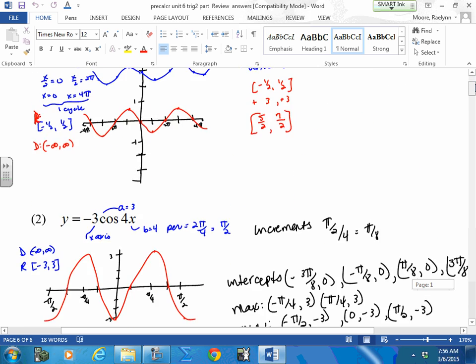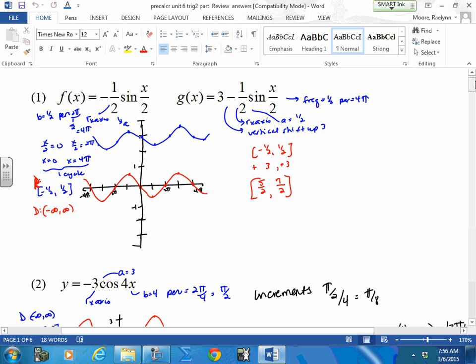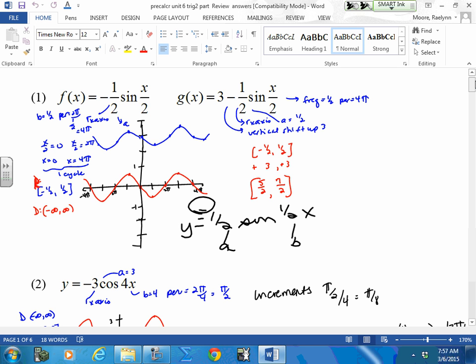Now let's hit your review. Your first one, if you take a look at it, you might want to write it out a little differently. Negative 1/2 sine 1/2 x. There's your frequency, there's your amplitude. So the first 1/2 just changed your amplitude. It took, there's a negative, sorry. It took a range from 1 to -1, and it went from -1/2 to positive 1/2. That's all it did. The negative just reflected this.